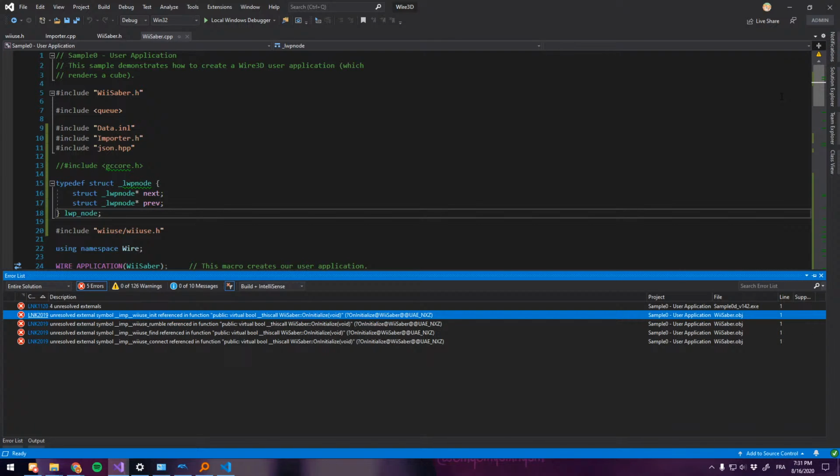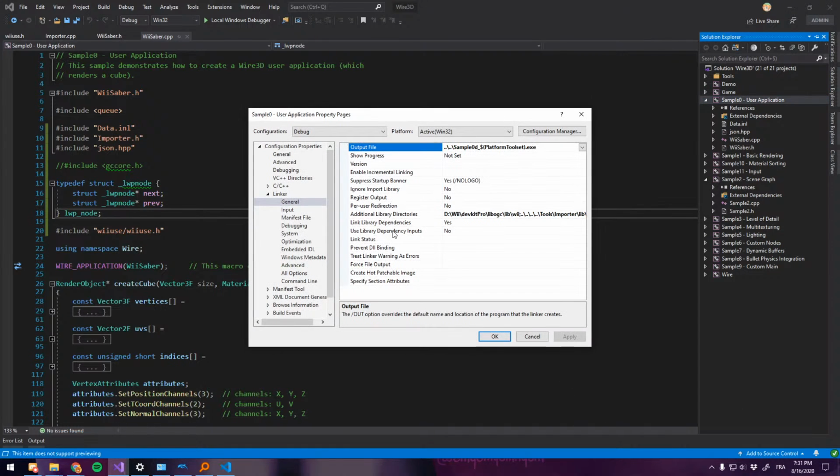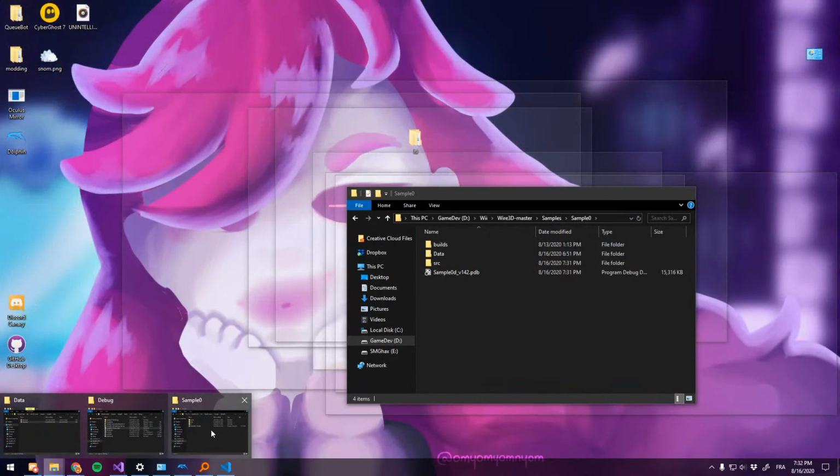Okay, so we're having linker issues, which means we need to, I don't know how to use C++. I think we need to add .lib files.